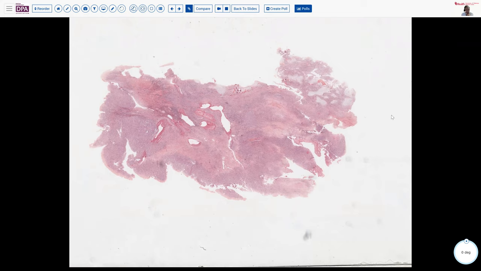And I grew up in an environment where location of the lesion played a big role in that differential. So if a lesion was located in the hand or very distal extremities, as many enchondromas are, you would accept a degree of atypia and maybe multinucleation in the lacunae as still being an enchondroma. Whereas a lesion with the same features located in a large long bone or in a flat bone would be classified as a low-grade chondrosarcoma.